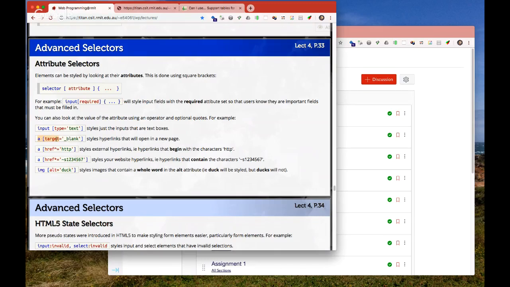If you've got a hyperlink and you only want to target hyperlinks that open up in a new page, you can use this selector. This one is selecting any href attribute that begins with, and that's what the hat is for, the letters HTTP. So this will pick HTTP or HTTPS. And generally they're external hyperlinks, because you wouldn't waste time going out onto the internet to come back to your page. That would just be wasteful. It'd be like making an external call to call someone that you can call internally on a landline.